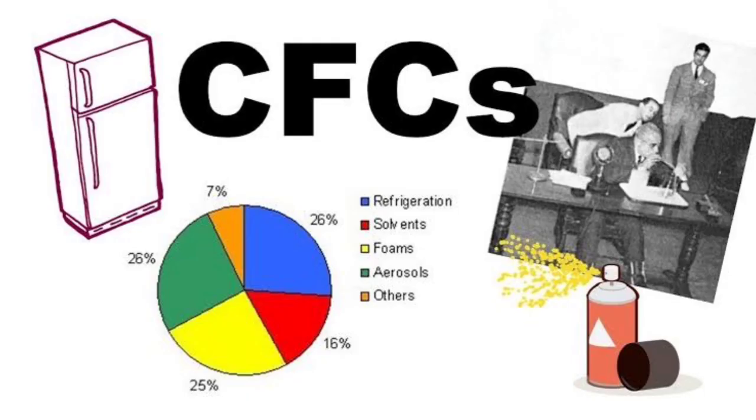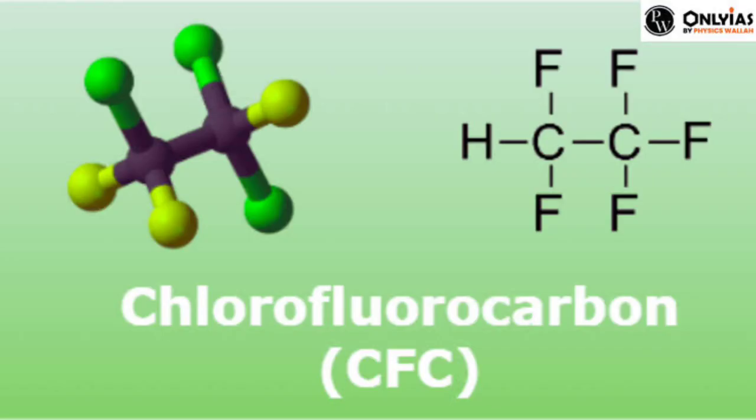These ozone depleting substances that contain chlorine include chlorofluorocarbons, carbon tetrachloride, hydrochlorofluorocarbons, and methyl chloroform. Whereas the ozone depleting substances that contain bromine are halons, methyl bromide, and hydrobromofluorocarbons. The chlorofluorocarbons are the most abundant ozone depleting substances. It is only when the chlorine atom reacts with some other molecules that it does not react with the ozone.